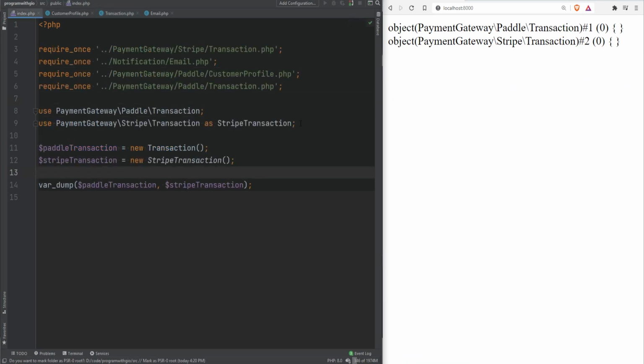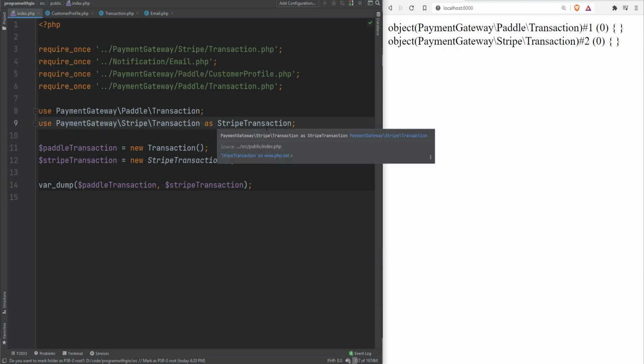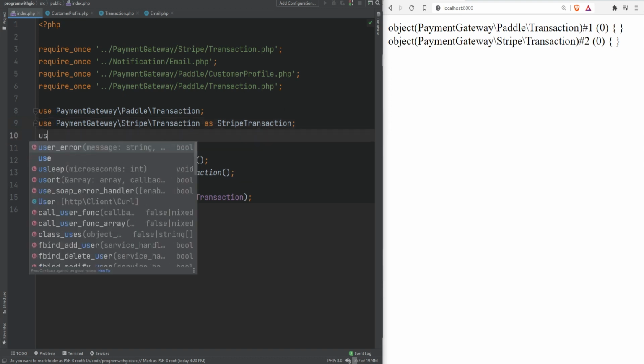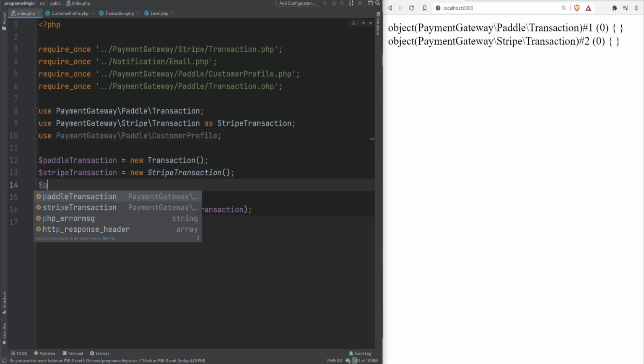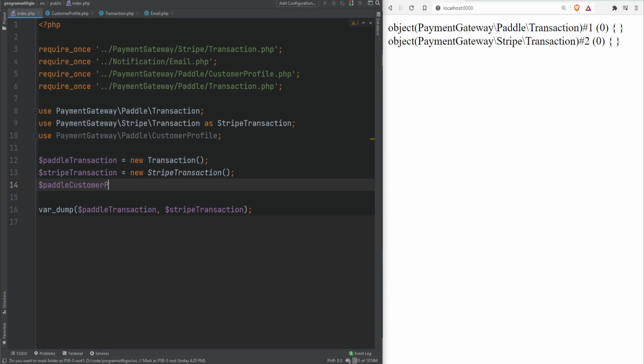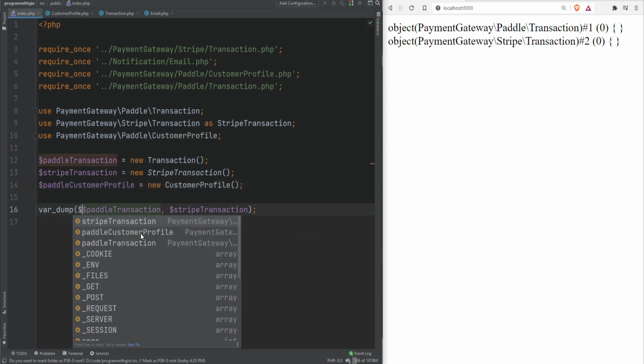If you're importing multiple classes from the same namespace, you could actually group them together. So for example, let's say that we needed a CustomerProfile within our index.php. We would typically do something like use PaymentGateway\Paddle\CustomerProfile, and then here we would do $paddleCustomerProfile = new CustomerProfile, and let's var_dump that, and it works.